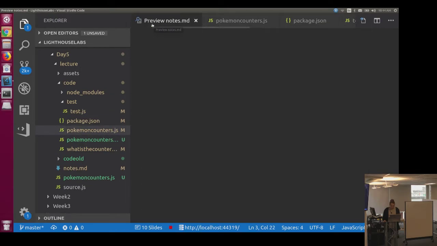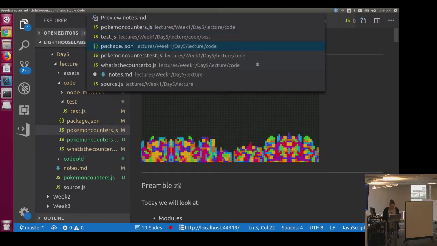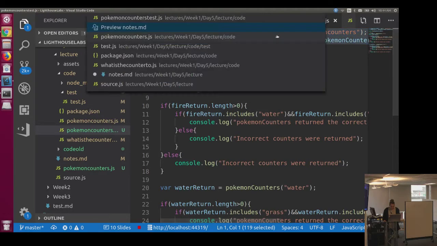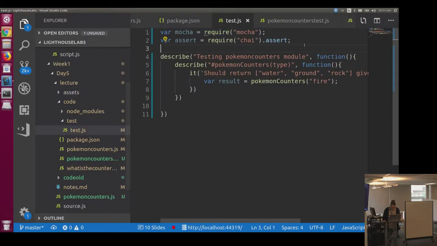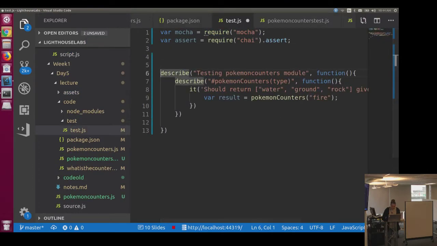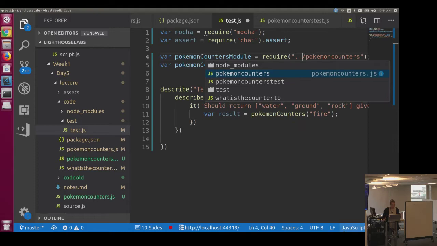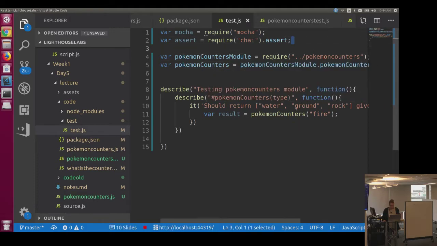So if you remember here, we include the module, and then specifically we get the Pokemon counters function from that. But instead of being in the same directory, it's one up, so we add the second dot.